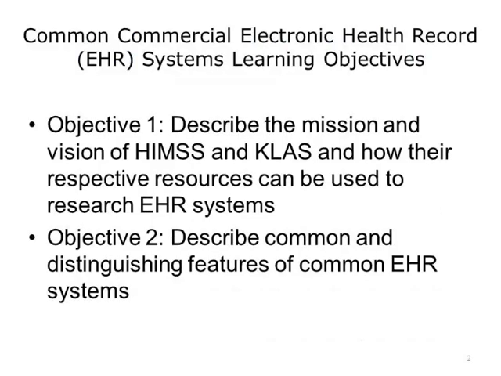The learning objectives for the unit on common commercial Electronic Health Record (EHR) systems used in ambulatory and inpatient care settings are: Number 1. Describe the mission and vision of HIMSS and KLAS and how their respective resources can be used to research EHR systems. And 2. Describe common and distinguishing features of common EHR systems.